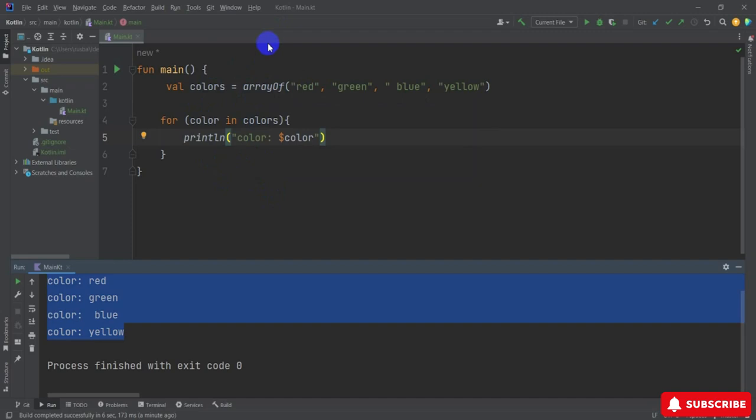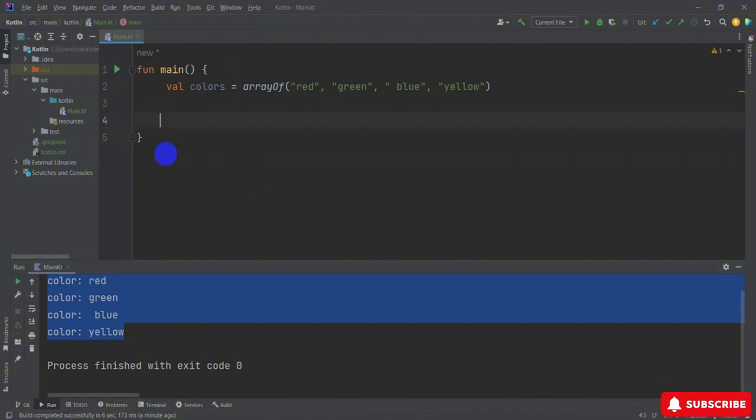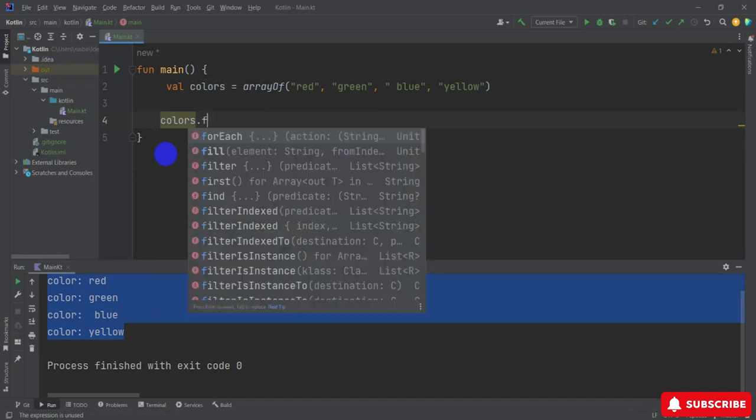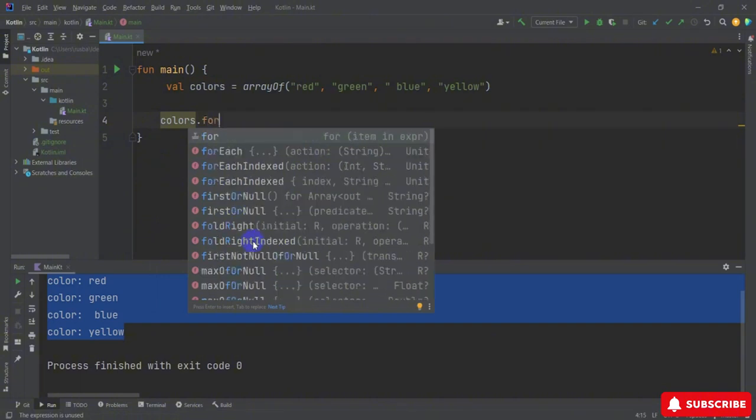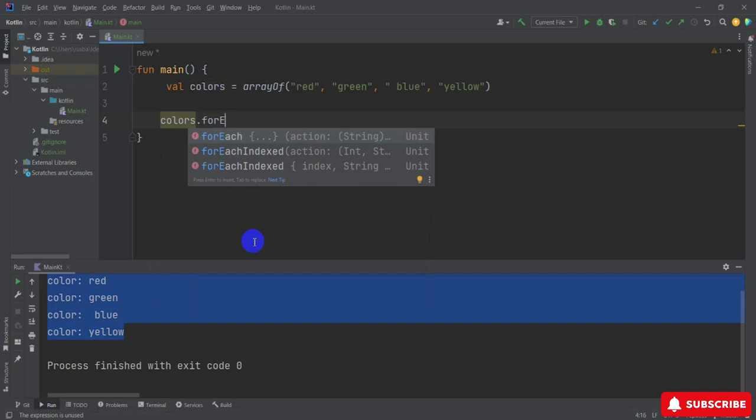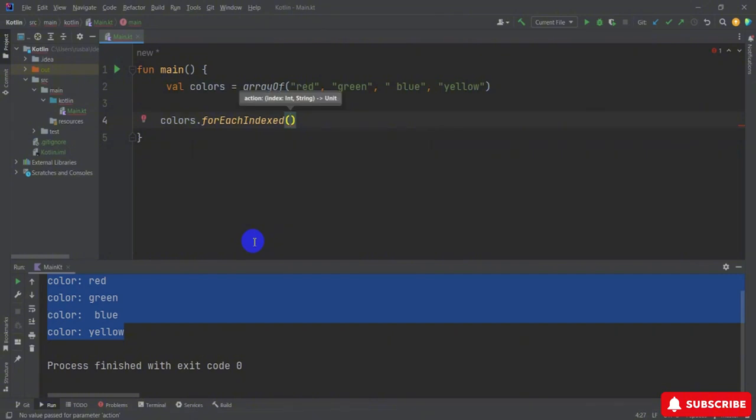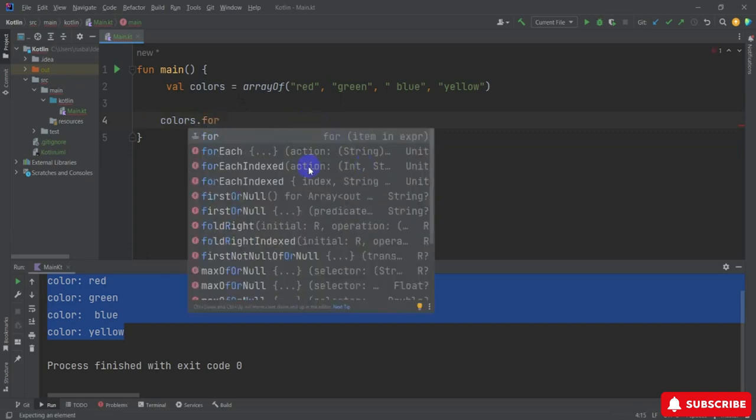So now first of all I'm typing, so now in the for loop, then type colors dot indices. Then I'm again typing for, and also creating an index string.